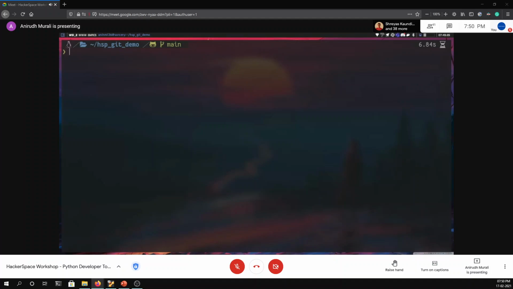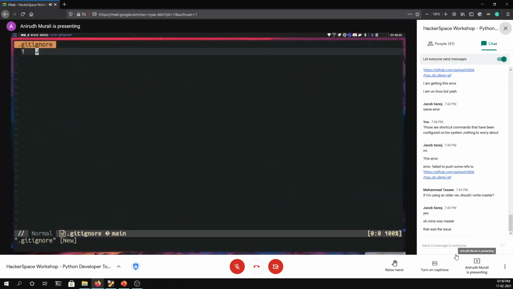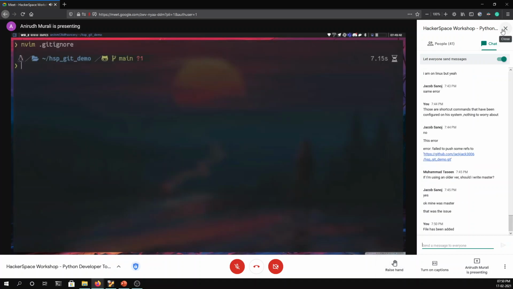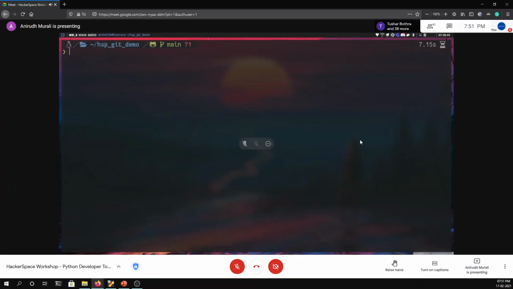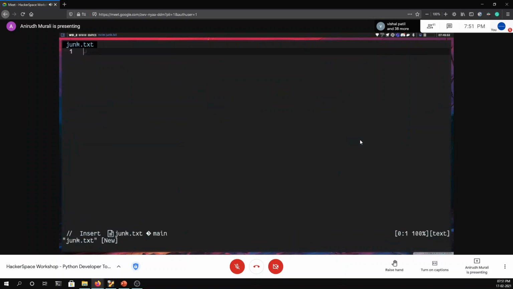So let's just create a quick .gitignore. It will be called .gitignore, and let me just add a file, junk.txt. So we have a .gitignore now, and let me just create another file which matches the pattern that I just added to the .gitignore, to be in our Git history.